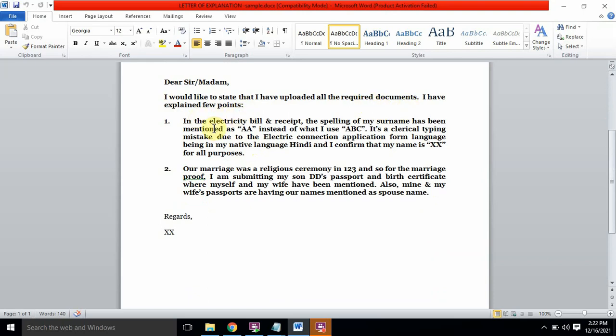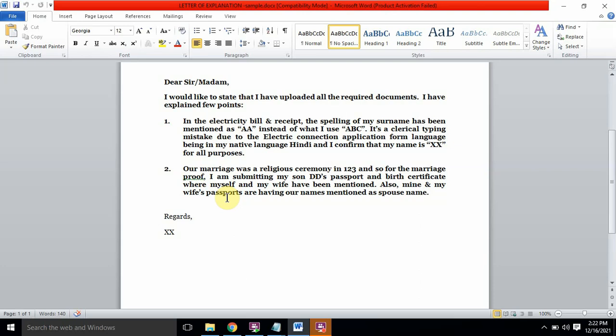As you see, I have mentioned 2 points here, 1 and 2. This could be 2 points or this could be 200. I have seen people attaching a letter of 10 to 20 pages, and I have seen some attaching a letter of 1 page, as you can see in the example. You can easily understand nobody is going to read 50 pages for you. So the shorter it is, the better. You need to capture all the information point by point in the minimum words you can to explain the exact situation.